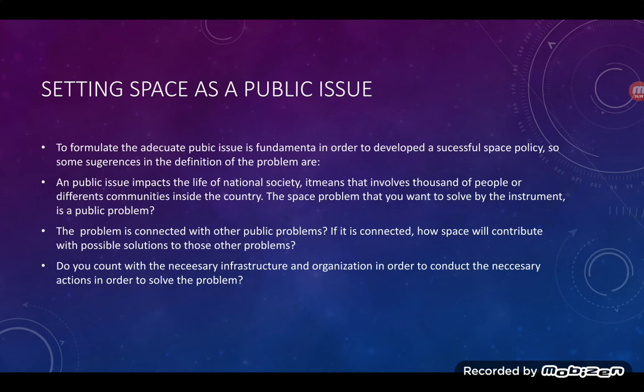How to set space as a public issue? First, to formulate an adequate public issue is fundamental in order to develop a successful space policy. So, some suggestions in the definition of the problems are: first, a public issue must impact the life of national society. It means that it involves thousands of people or different communities inside the country. The space problem that you want to solve by the instrument is a public problem. That is the first question related with this aspect.